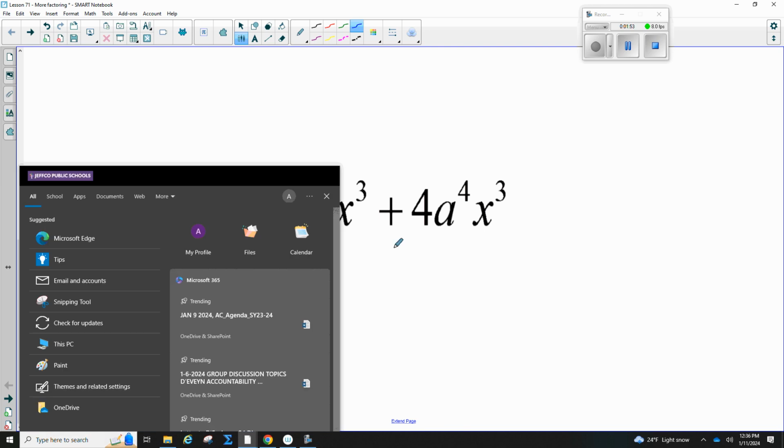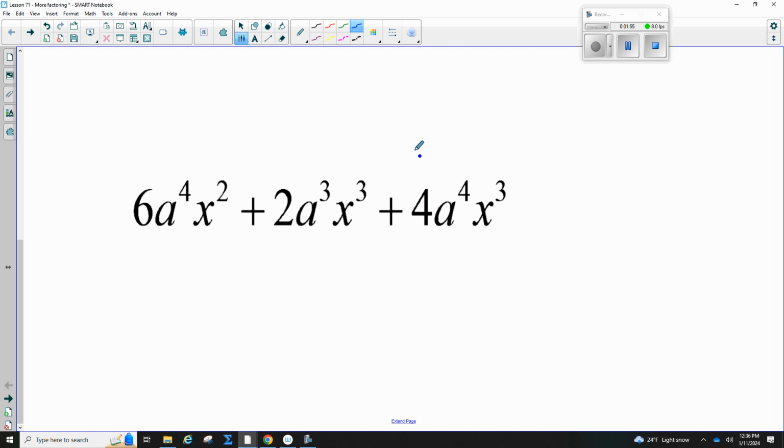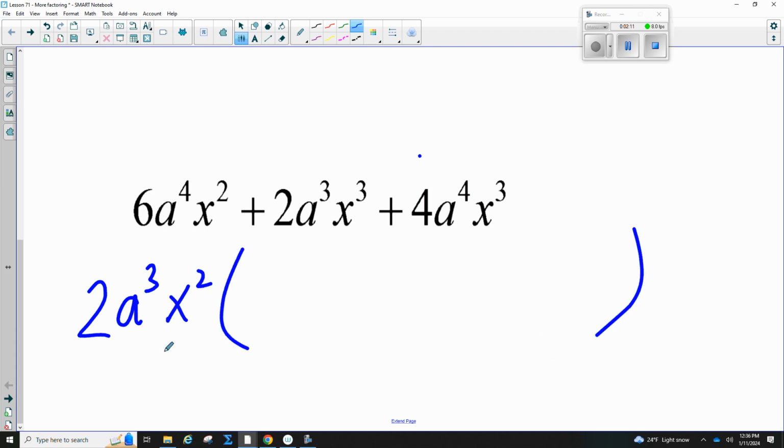Oh, neat. All right, what number is common and can divide out of 6, 2, and 4? Good, we can take out a 2. How many A's? 3, okay. How many X's? 2, agreed. Now we have to be able to multiply back to get all 3 things, okay? So you're doing 2 times what would give me 6? 3, good. We took out 3 of those 4 A's, so 1 is left. We took out all the X's, all right? Plus, we took out a 2, we took out all the A's, and we took out 2 of the X's, so there's 1 left, all right?